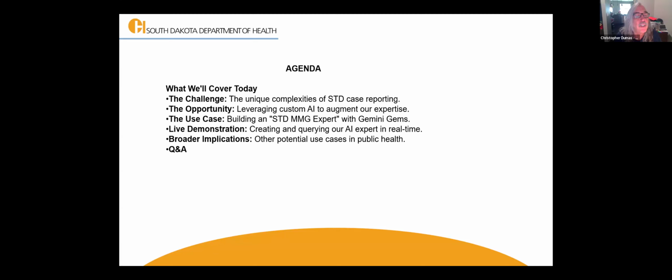So it uses HL7 to send the case notifications to CDC, and the guides are consistently being upgraded. It basically creates an HL7 message, and we're using Maven here in South Dakota as our disease surveillance program. I'll show you how the Gem actually knows quite a bit about MMGs and about Maven when we see this. So I think it'll be pretty amazing to people. All right, let's see what's next.